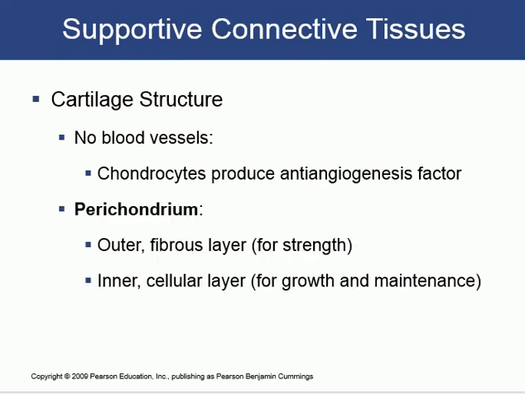Perichondrium versus periosteum. I mentioned that. The outer is fibrous for strength and the inner is cellular for growth and maintenance. This is important to remember. Perichondrium and periosteum, both of them have the same thing. Outer layer, inner layer. Outer is fibrous for strengthening the tissue, and the inner is cellular for reproduction or growth and maintenance. So if you have injury, the inner one will replace your cells. For example, you have fissure or something in the bones, the inner one will replace it for you, not the outer.